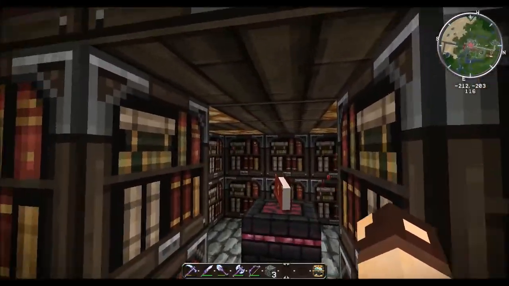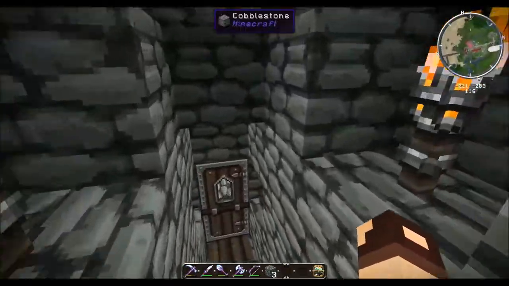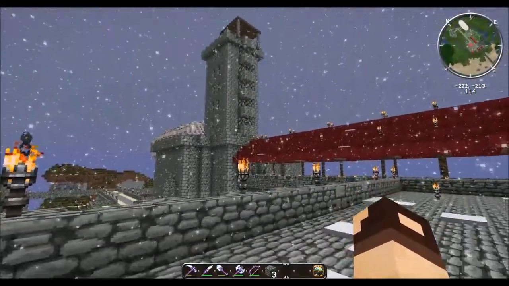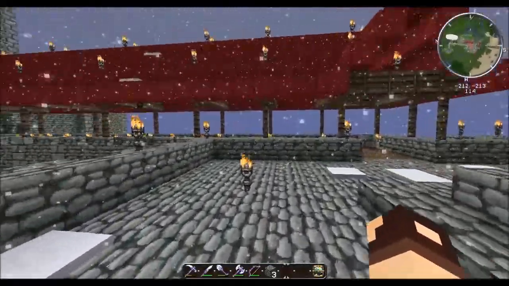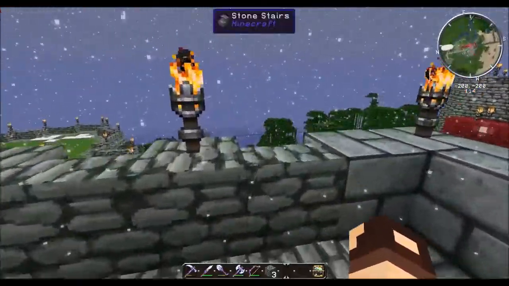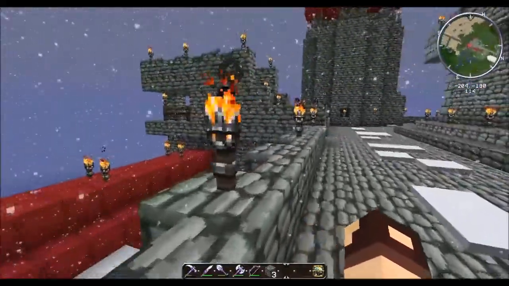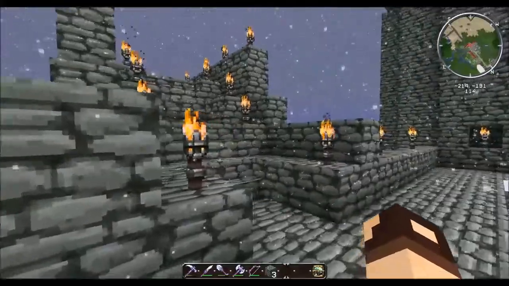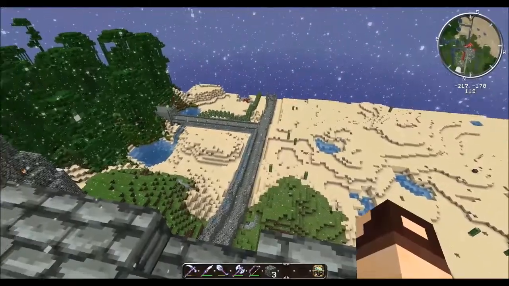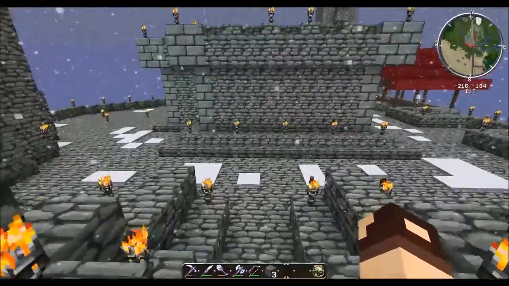I just thought it would be cool to make it look really maze-like to get to the books. And then there's a nice fast elevator there, covered bridge, sorry. Some lookout points to look out over stuff. And second tower with another covered bridge. Up here is a lookout. You come up here and you can just look out over the desert. You can see the road and anti-creeper and anti-mob walls.